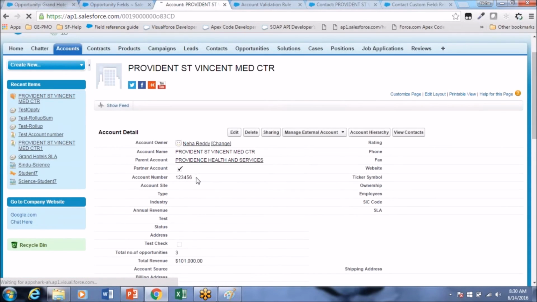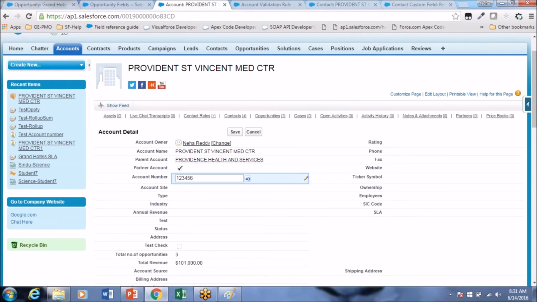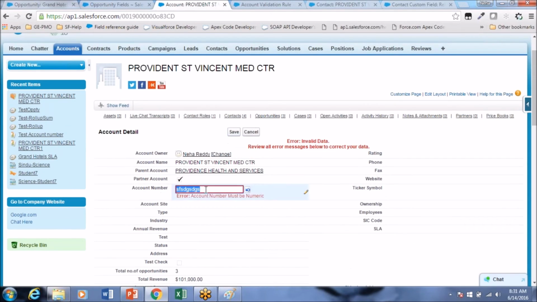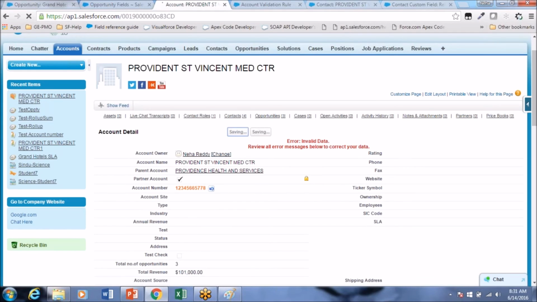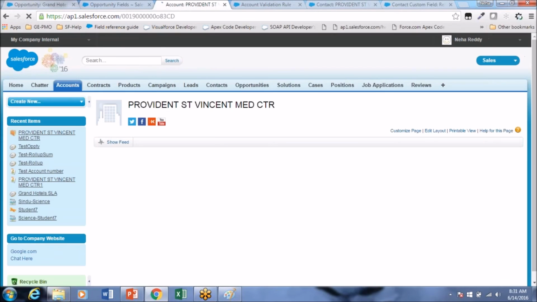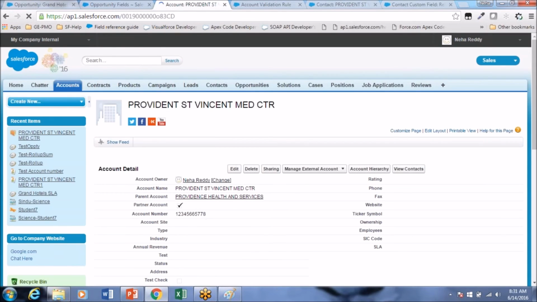We can test this in different ways: provide only characters, numbers and characters, and numbers only. Now it will save. So whenever you write a validation rule, check it in different ways.